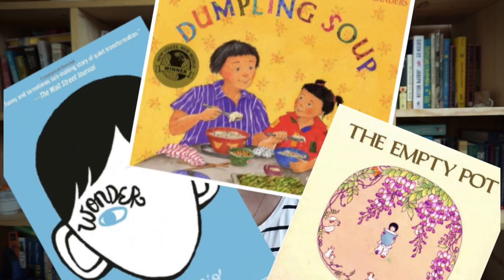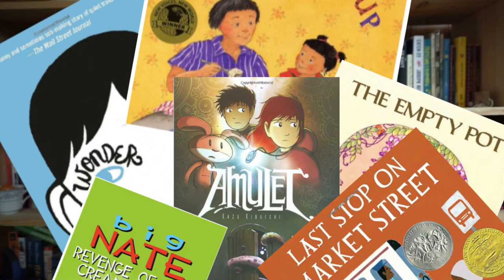If you want to create your own story, here are some story starters you can use. Maybe jot down some ideas or some books that you like that you would want to do a shadow puppet script about. Remember, it can be one that you create, it can be one that's started by one of the story starters, or it could be one based on a book that you already have read.